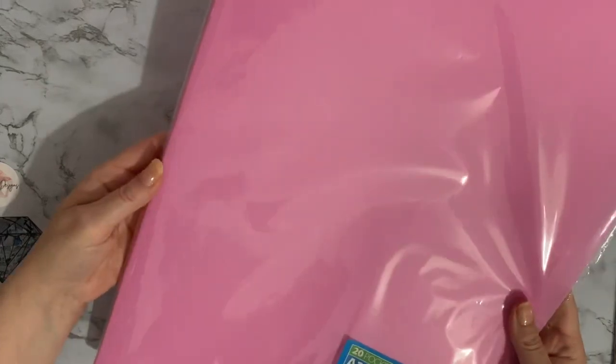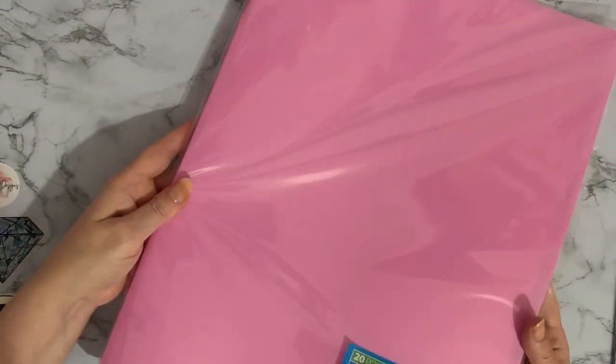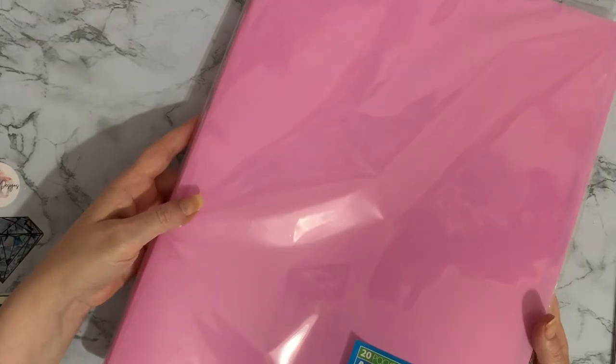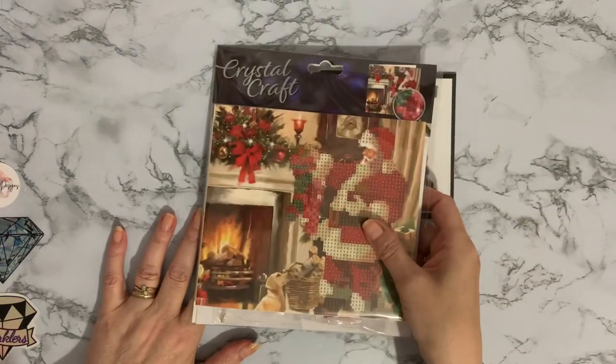But yeah, so that was a really cheap bag. Usually they just come in black, but they had them in different colours this time, so I fancied a pink one. Of course I did. I didn't think anything less of Liz than buying a pink one.